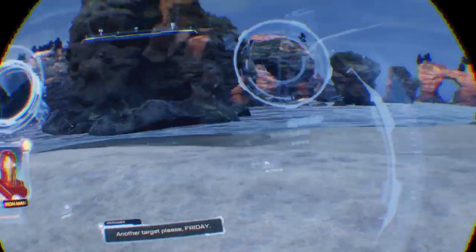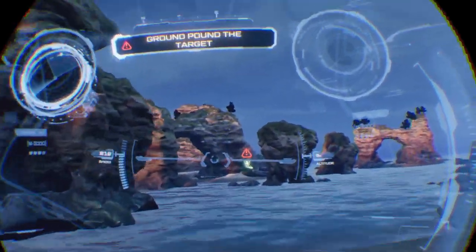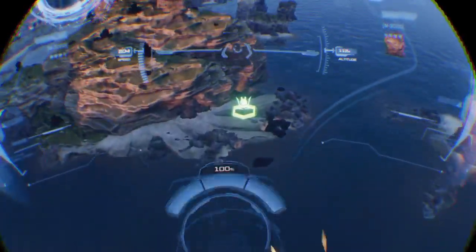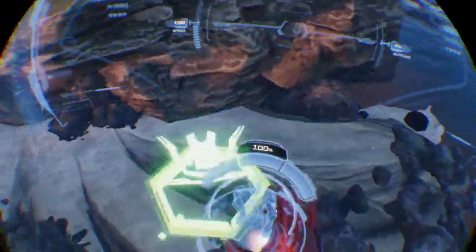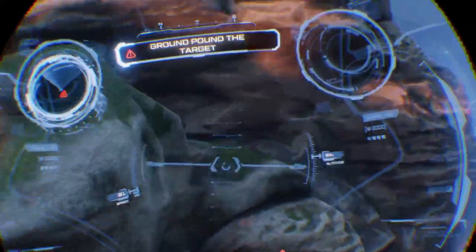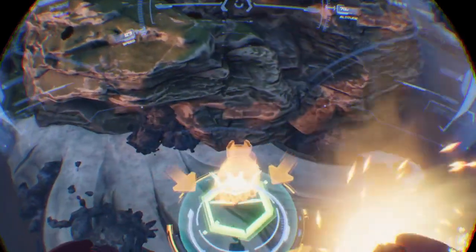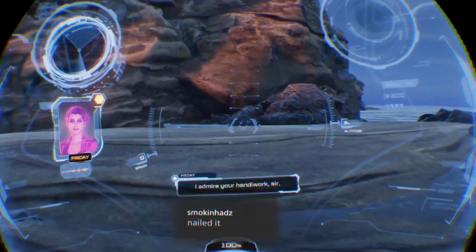Another target, please, Friday. That's quite smart. So you have to actually punch. Right, let's go over there. Then go right up in the air, and then get a target going, and then punch. Punch. That no work. Whoa, Iron Man. Let's try and control flying a bit. So you have to get quite close. I admire your handiwork, sir.